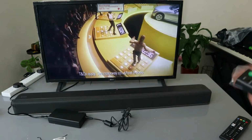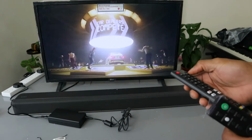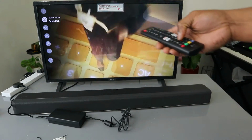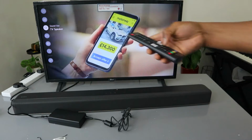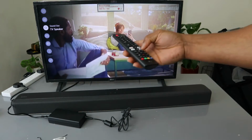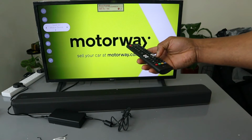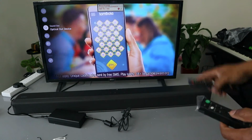Now we need to go to the TV settings, scroll down to the speaker, select speaker, scroll to the side and look for optical, select on it.